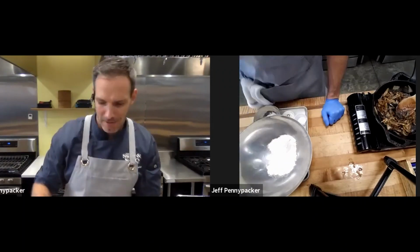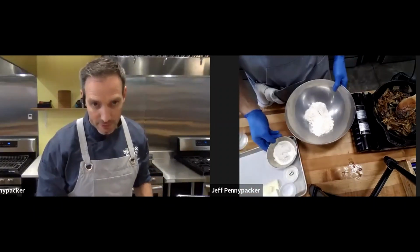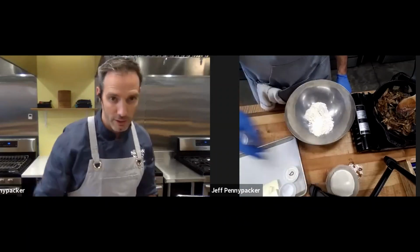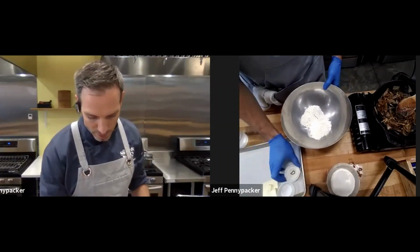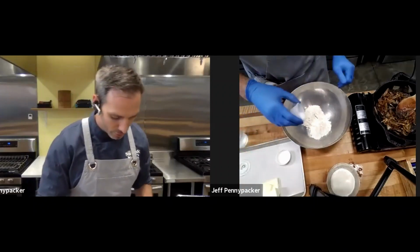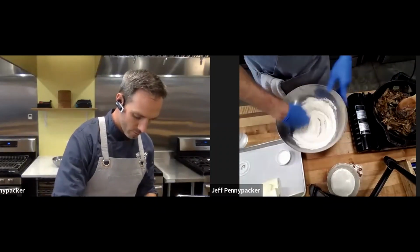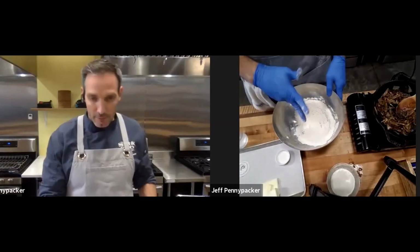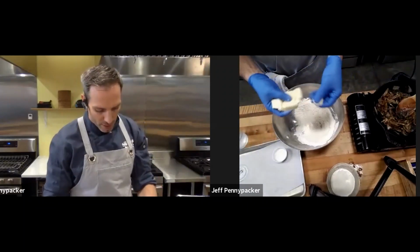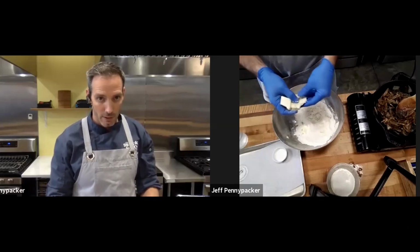You ready? Here's my flour. I've got 1 cup of flour. This is for dusting the table, so set that aside right there. Okay, and then I've got my butter, cream, and salt. Super easy. Salt and flour go together. Give them a mix. Then I want you to take your butter and break it up in pieces and just toss it in the flour. Just break it up.